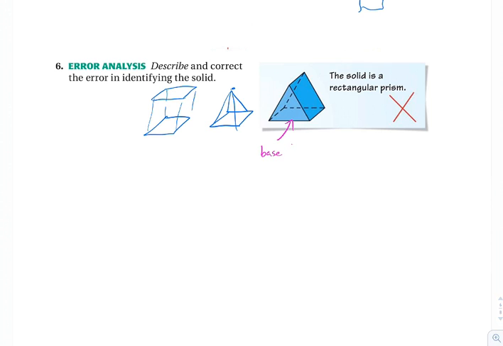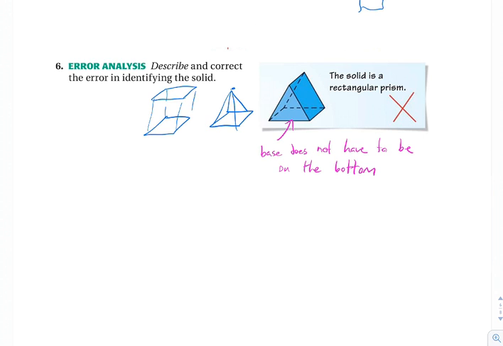And the base does not have to be on the bottom, right? This is a 3D shape. This is a real object. I could take the real 3D object on my desk and turn it upside down. I could knock it outside. I could tilt it against the wall so it's diagonal. You can rotate and draw a 3D shape in any direction.